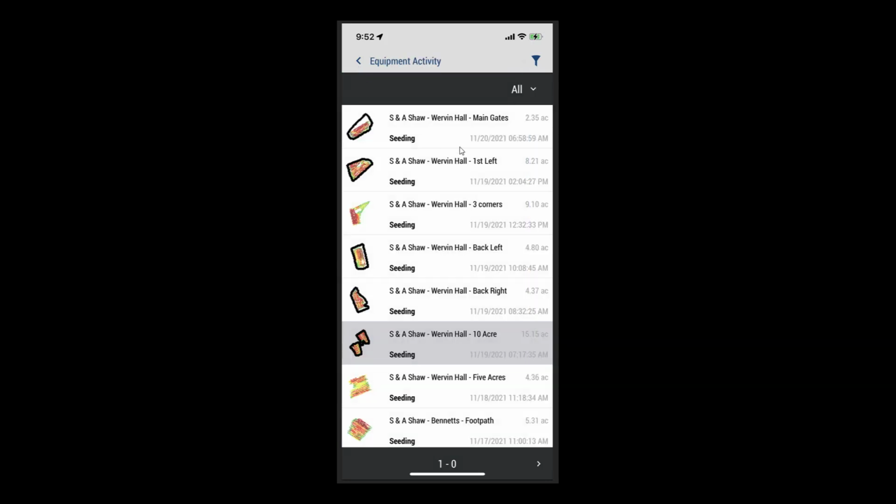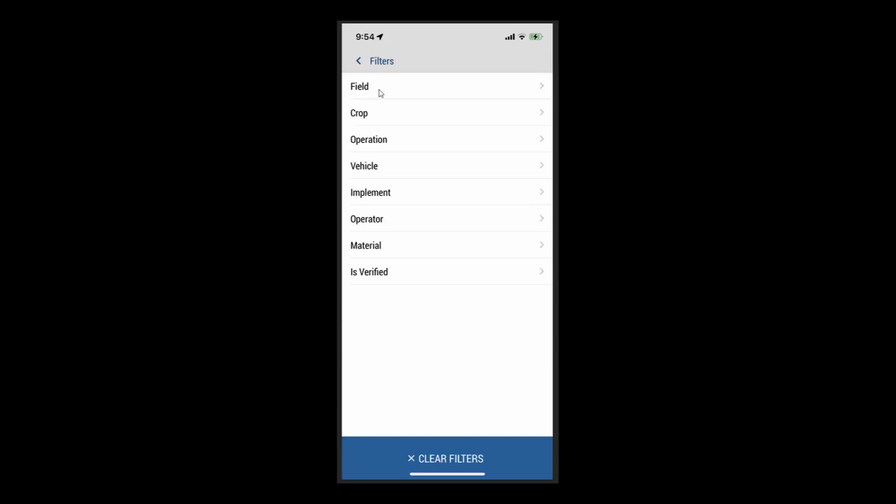Going back to the main activity screen, you also have the option to apply filters to sort through the overall task list from the crop season. From this page, you can filter the list by field, crop, operation type, vehicle, implement, operator, material, and whether or not the task has been verified.